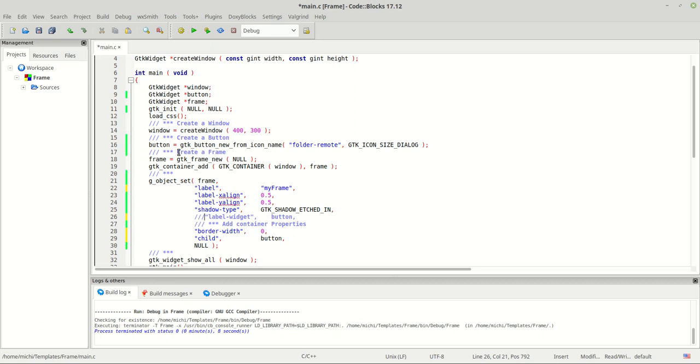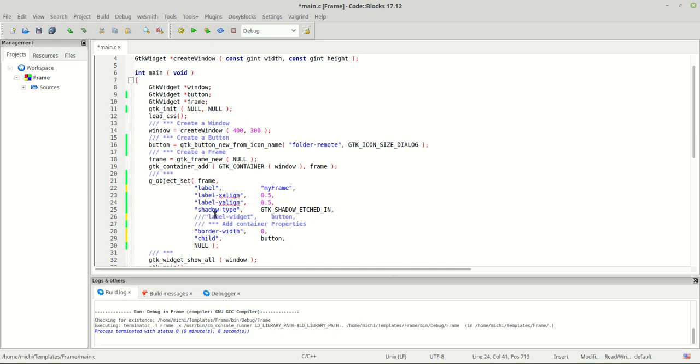We have created a frame with a null argument, and then we are setting its properties to this frame. By setting these properties, basically we are saying put my frame as the name of the label, align x and y to 0.5.